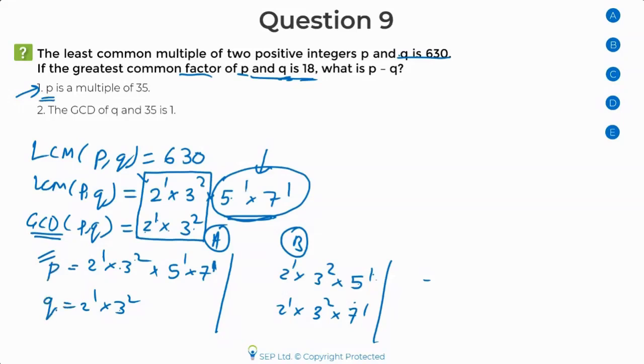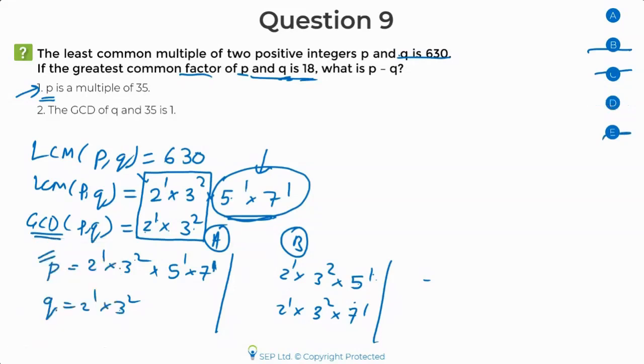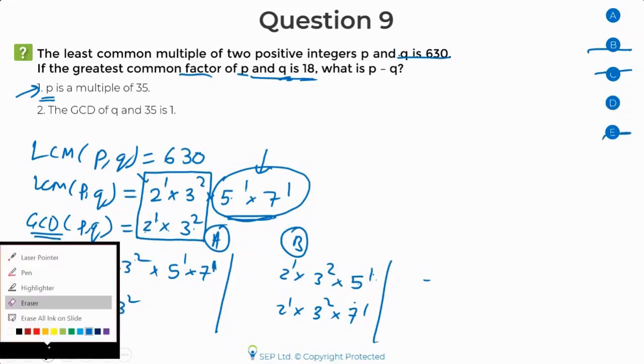See, it did not take me much time to work with these statements because I did my inference beforehand. And it helps, guys, believe me. Okay, so statement 1 is sufficient. So the answer cannot be B, C, or E. D is still there. So the answer has to be either A or D. Those of you who marked B, C, or E, I hope it's clear where you faltered.